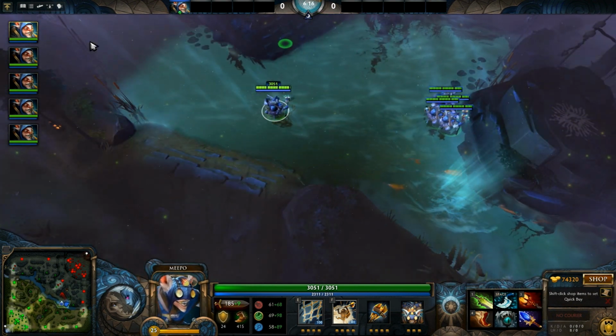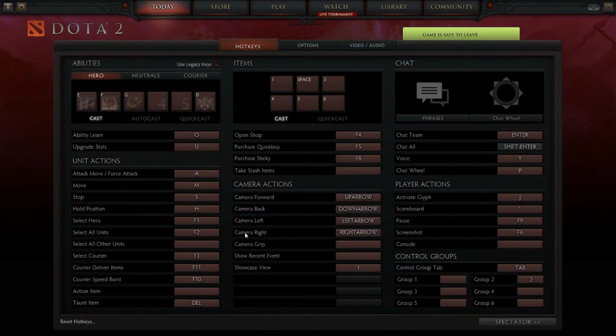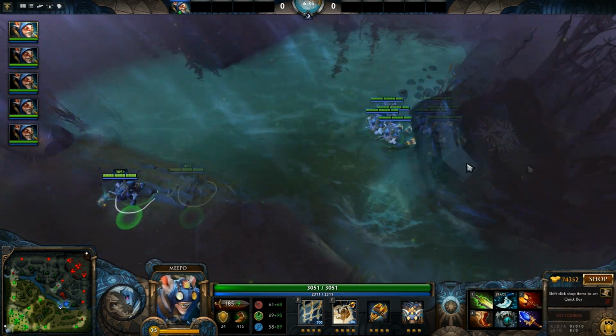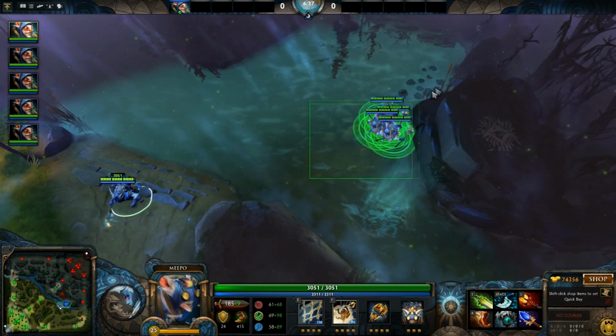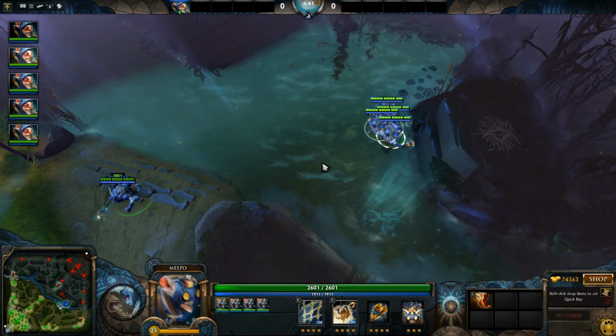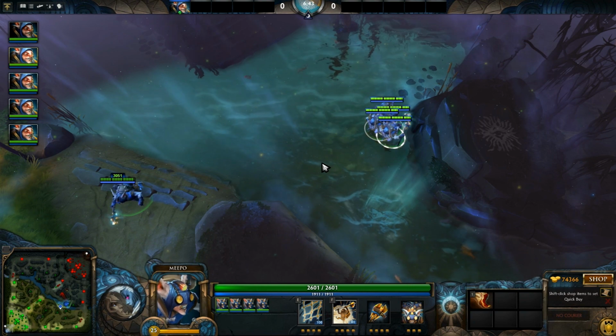So, my keybinds here, you have to use F2 to select all units. You don't need to use exactly the same keybinds as I do, but I really like to use them. So group 2, and select all units, F2. You can do even more groups if you want. So to select a group you have to hold down Ctrl, select the units as you wish, and Ctrl plus 2.